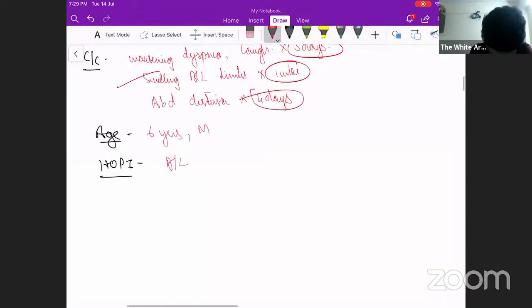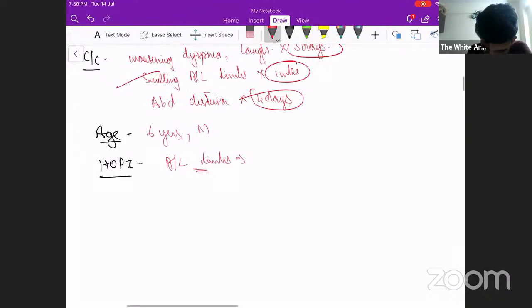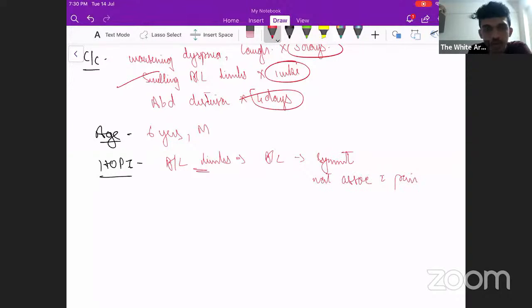What would you like to ask in bilateral limb swelling? Did it start from the legs, or was it first observed in the face? Since you asked, the patient is telling it was observed in the face. Bilateral eye puffiness was present on getting up early in the morning. After that, they started to observe this also. So it is bilateral symmetrical swelling, not associated with pain. So you can rule out infection also. So what do you think it is?